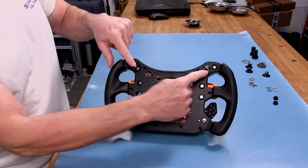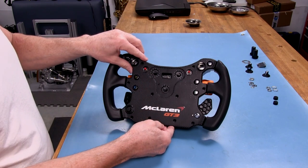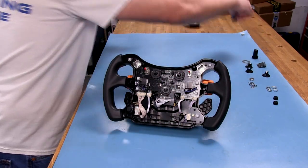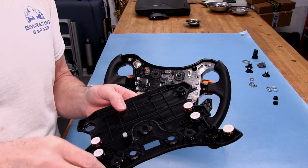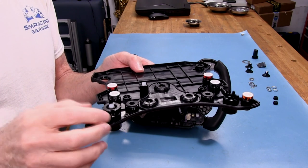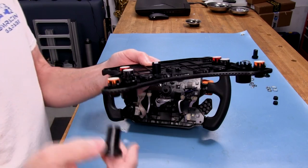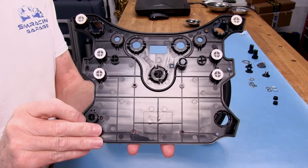The buttons and display are missing currently — I had to remove those as I went along. Pulling this panel off reveals all of our button assemblies. The big neutral and park buttons also go in here. I took them out because as soon as you start pulling this panel away, they fall out anyway. The smaller buttons are kind of stuck in because of their caps, but the big ones just fall out. The back of the board is injection-molded plastic — nothing special, not much to see.